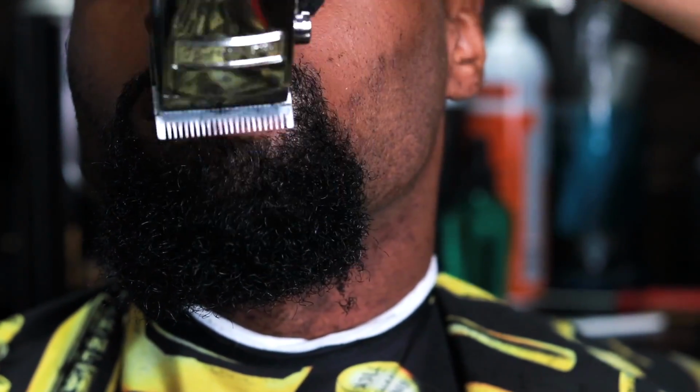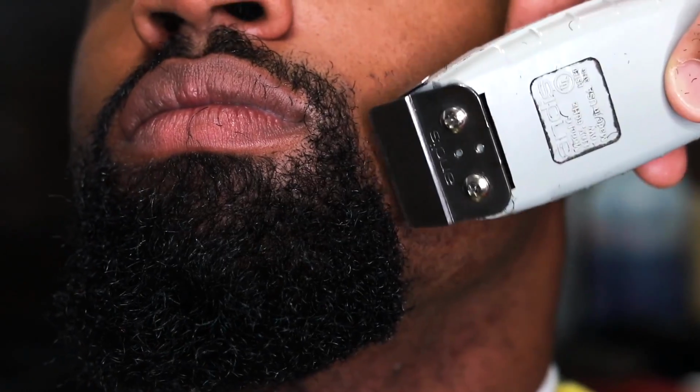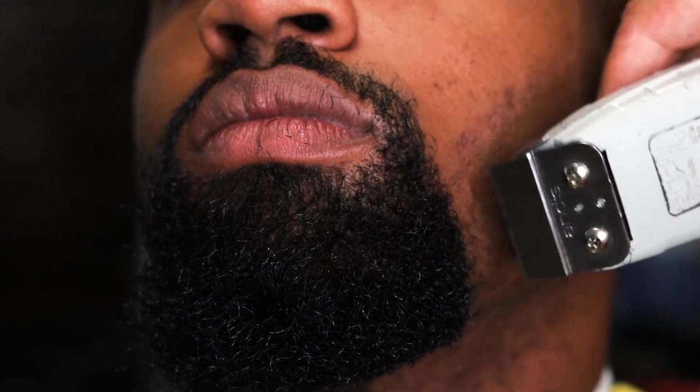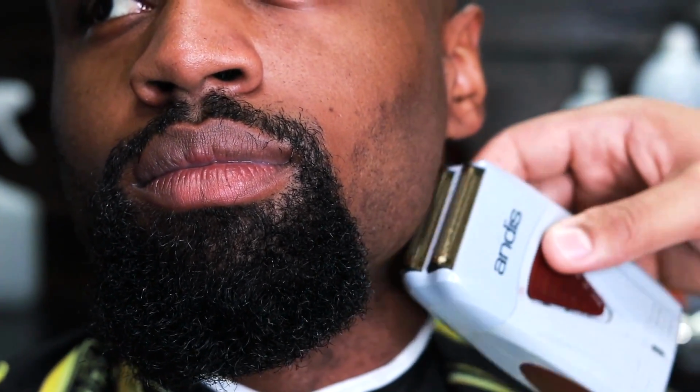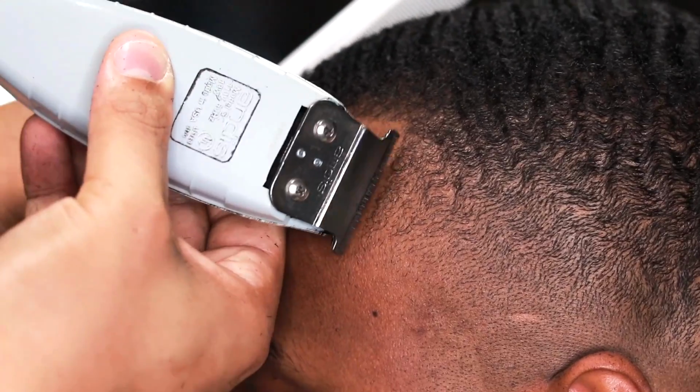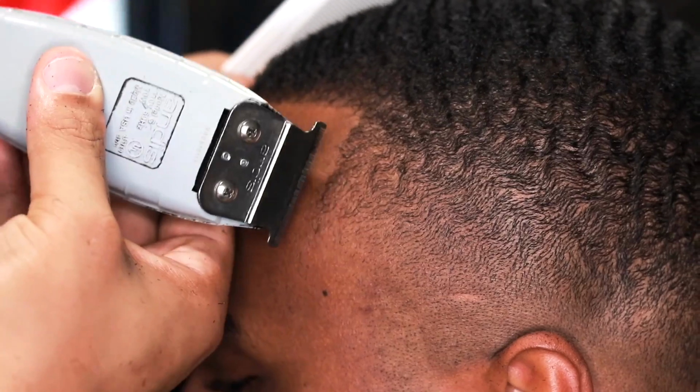And here I'm just shaping up his goatee. Like I said, his hair is really thick. Literally in 2 days, he'll probably have a 5 o'clock shadow. As you can see, I'm literally balding his skin out with the shaver, and you can still see a ghost outline. But here we're just proceeding on with the lineup.